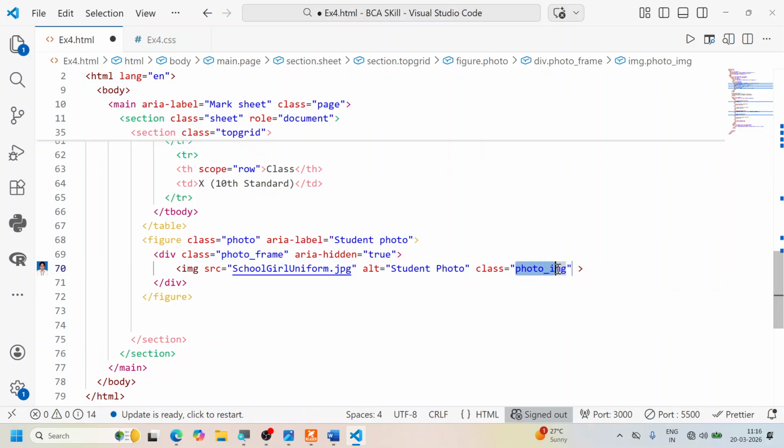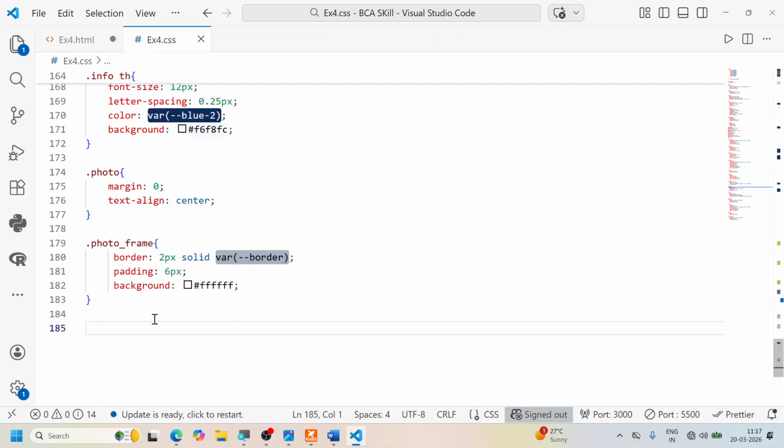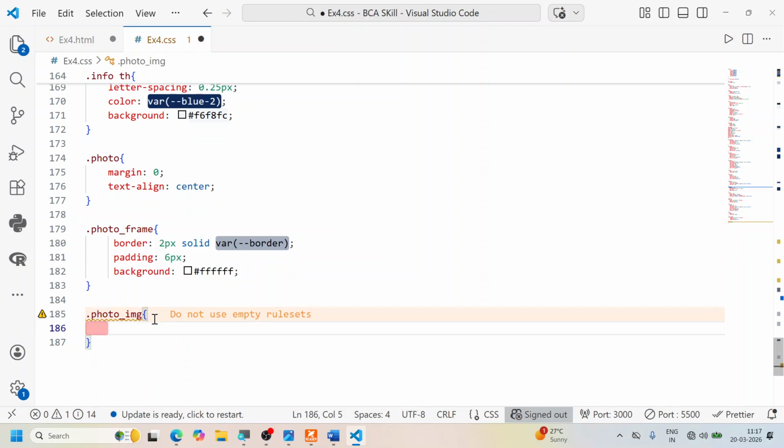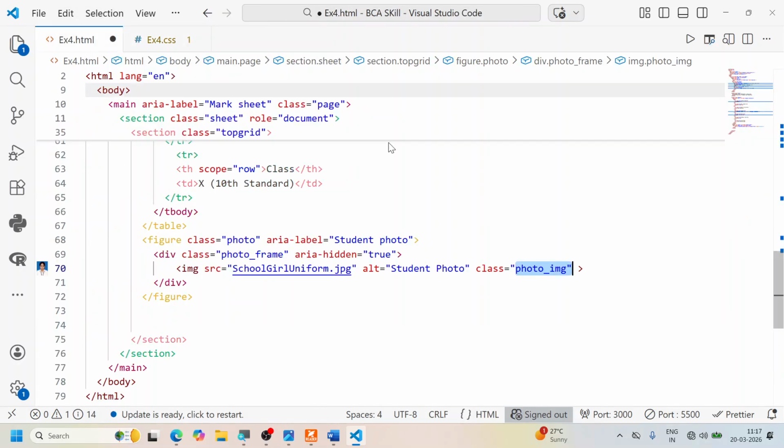I'm going to just copy this with Control C and put it there, dot photo image.